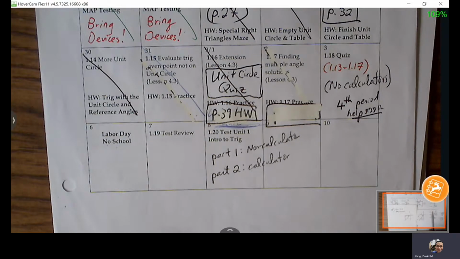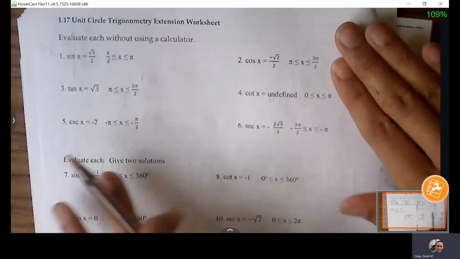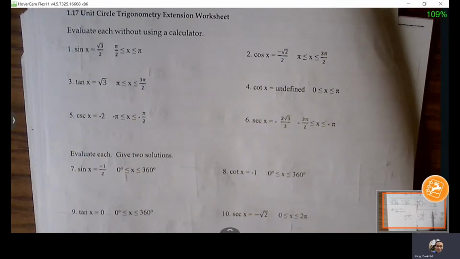All right, let's go to page 40. Oh, and also, by the way, when you take your quiz tomorrow, it'll be just one page, about 10 problems on one page. The back page is going to be a blank unit circle. So you can fill that out and use that as a reference when you take your quiz tomorrow. I'll also include a blank unit circle on the non-calculator portion of your test on Wednesday. Well, maybe I'll just give you a separate sheet so that you can have it for both the calculator and the non-calculator section.